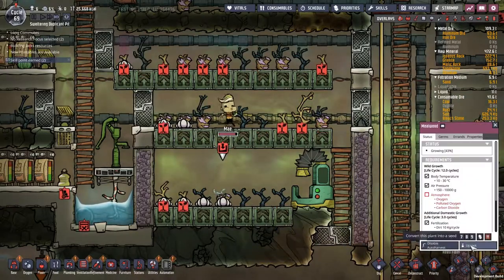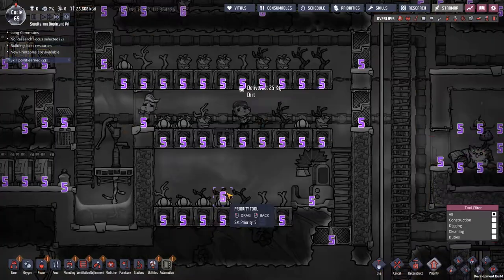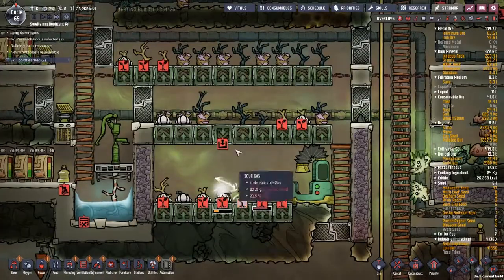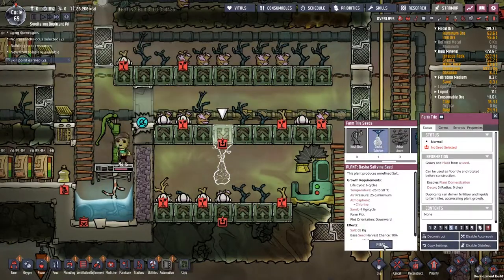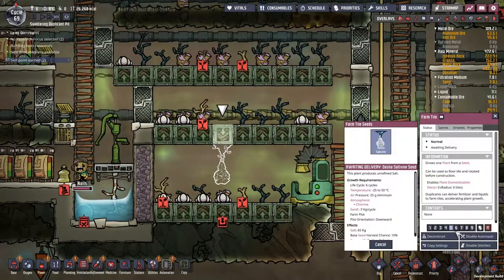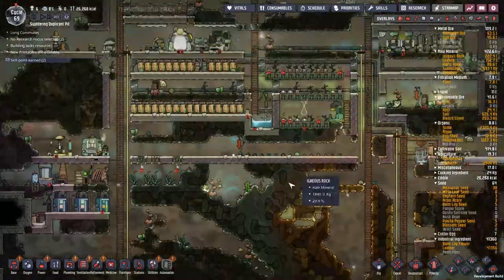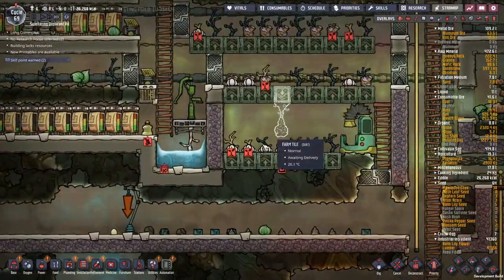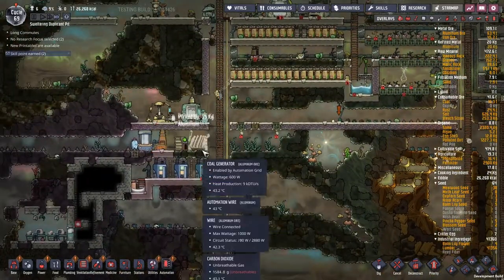All right, fine. I understand. I must dig up this mealwood. All right, plant the dash of salt. Actually, because it's in a farm tile, I wonder if it'll consume chlorine faster. Or no, greenhouse. Words are hard.